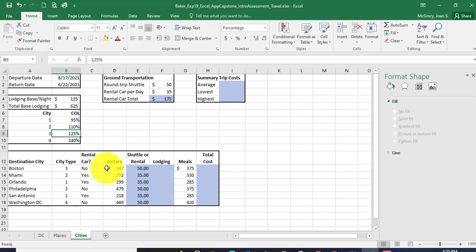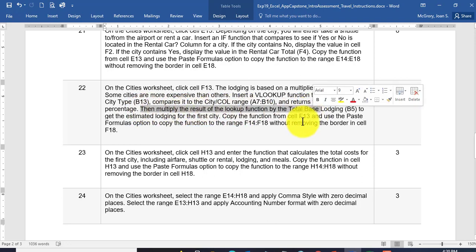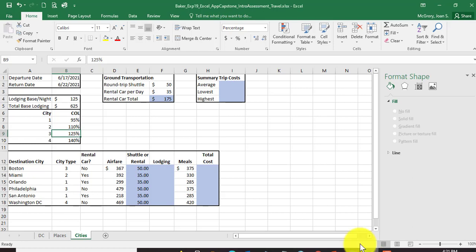We've got a computer and we want Excel to do it, and it can do it, and you can make it do it because you know how. And this is how you learn how. You're just going to walk through it. We're going to use the VLOOKUP function that looks up that city type and compares it to that table, the city call table, and returns that percentage. Once you have that percentage, you're going to multiply and do some more stuff. But that's too much for me to think about, so I'm just going to concentrate on the first part, which is I need it to return that percentage. If I can accomplish that, everything else is gravy. Okay? Let's go back over.